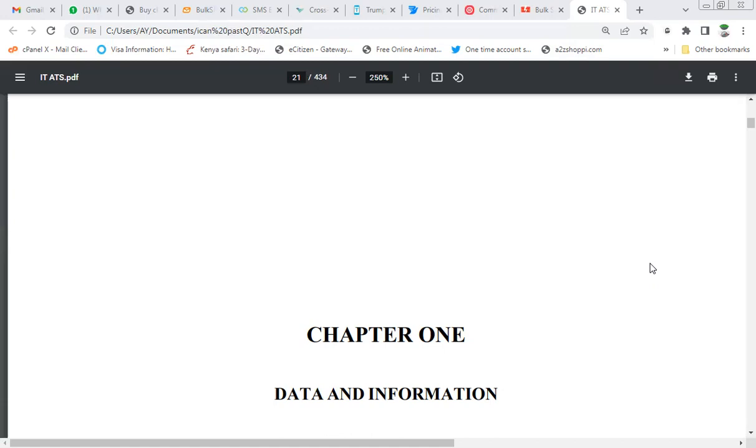What you just need to do is get your IT study pack and follow the way I'm reading. So you just read along with me and form your own notes. I'll be doing this for every chapter. And the unique thing there is that I'm only going to concentrate on the necessary points. So if you have your study pack with you, just follow along the way I read and I explain the various points on this study manual.